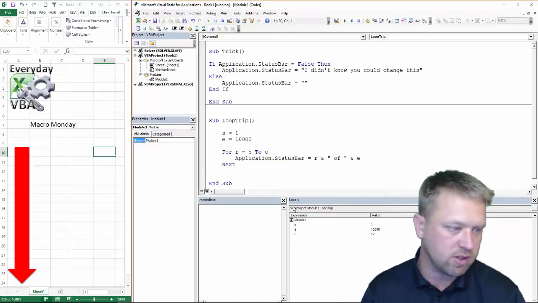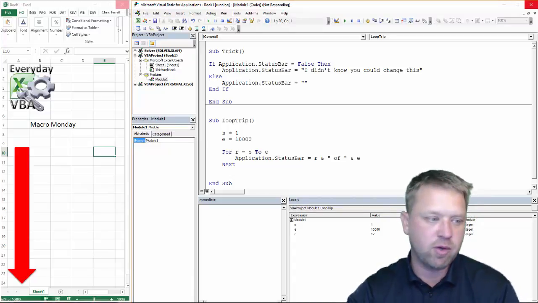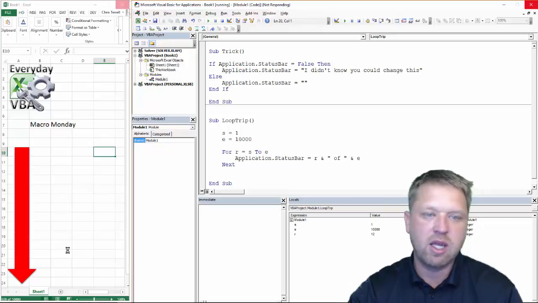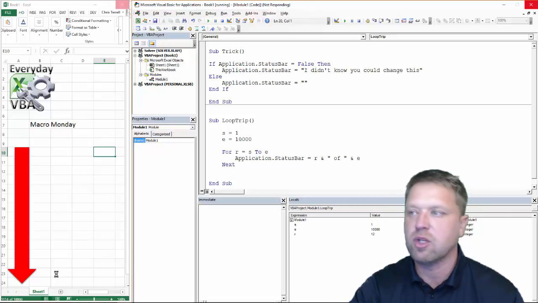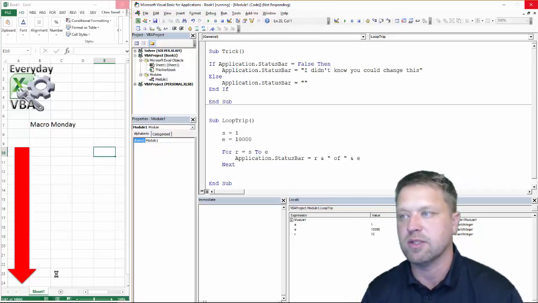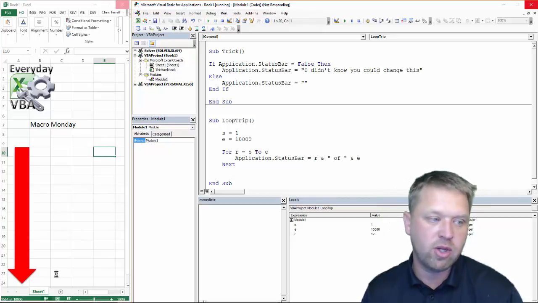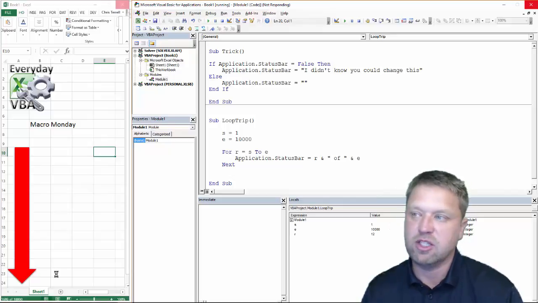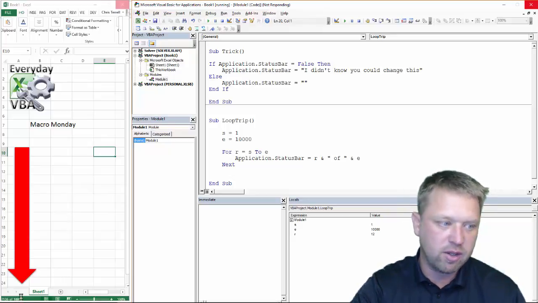Now I might actually stop this because I put a higher number than I wanted to, but you'll notice it just keeps rolling, right? And if you've got a loop that you're rolling through and you want to get an update on that, this is a good way to know, hey, is that code still processing? Is it rolling, or is it just hung? It's a really good way to do this. Obviously, depending on how fast your processor goes, it depends on how quick this is. You'll notice that that's just cranking.